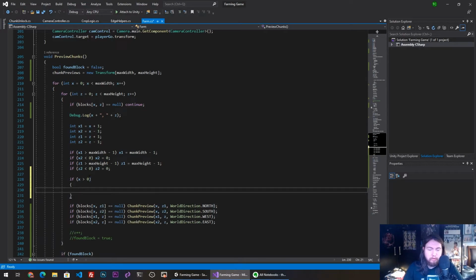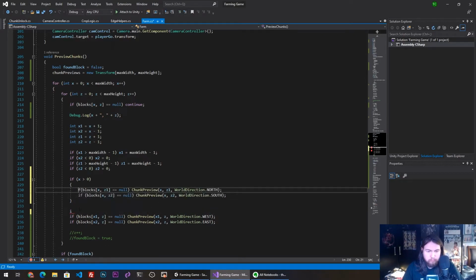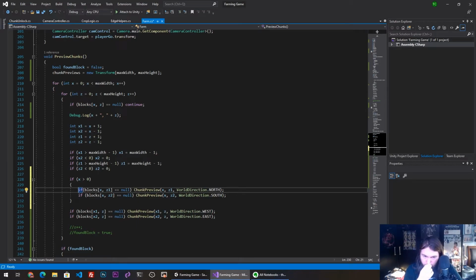Unless we try this. If x is greater than 0, if chunk... let me try it for this one first, because it might be a bit easier to see at the bottom there.